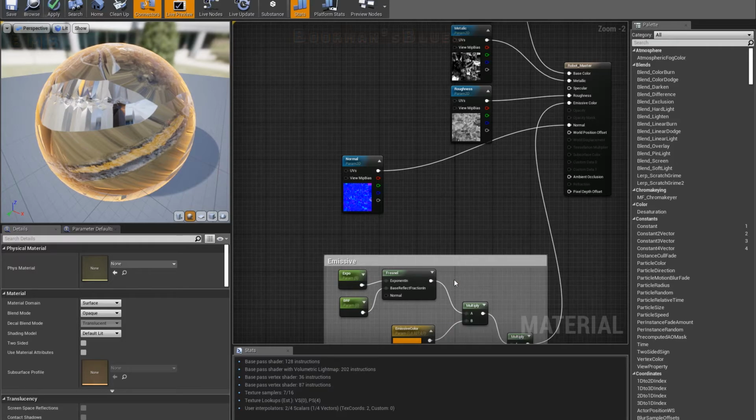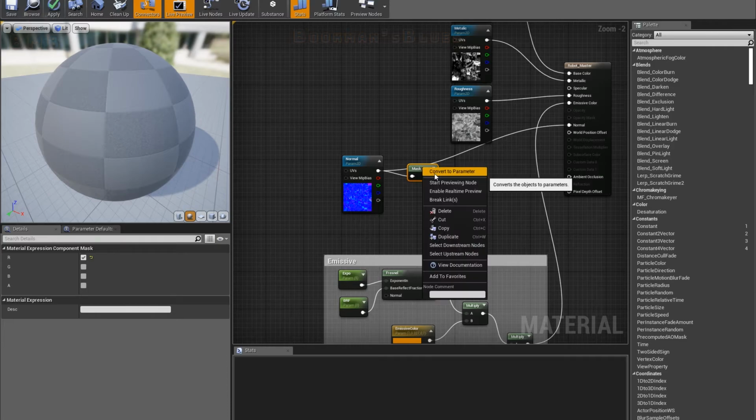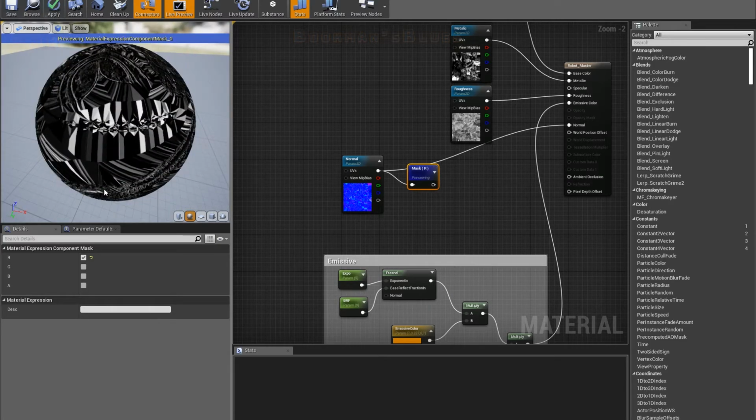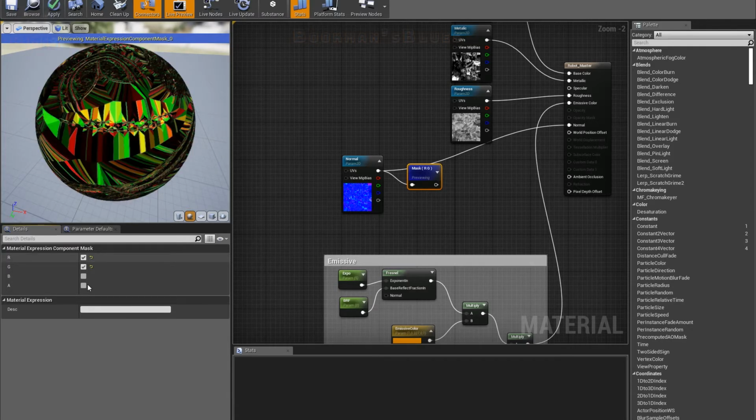I think it's a component mask. There you go. All right, so I can take my normals. I could also pull it from here to make it easier. But I can also use a component mask to just look at my different channels in here.